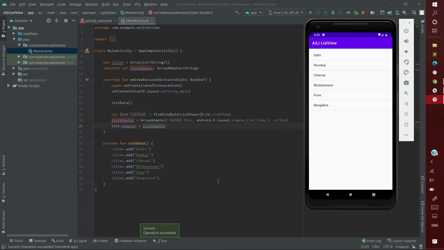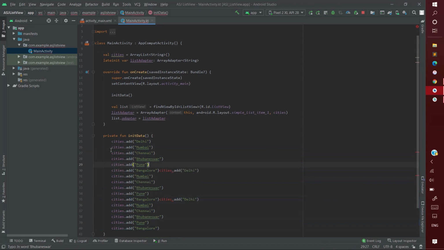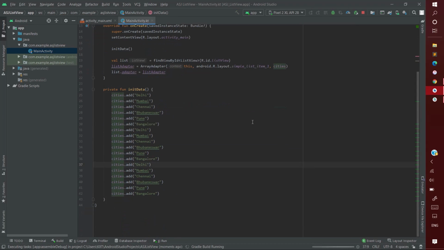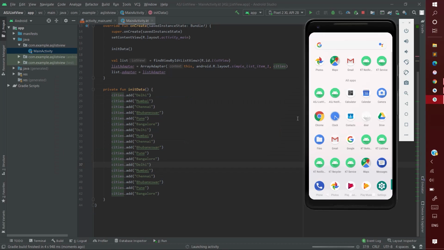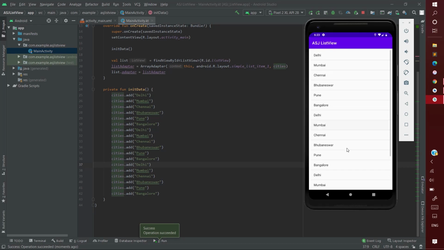Now, as you can see, our app is up and running, and we can now see our city names that we had added in our code. And if we can just copy this thing again and again, just for example, we can see we can even scroll down and that will not be an issue. So let me just add them and run it again. Now you can see it can be scrolled up and down, and that will not be an issue. So now our list is set.